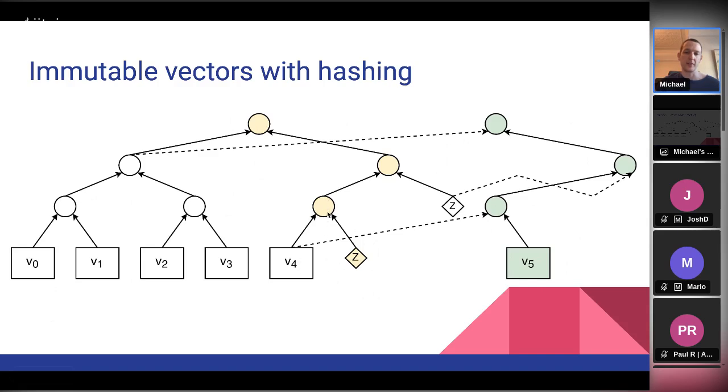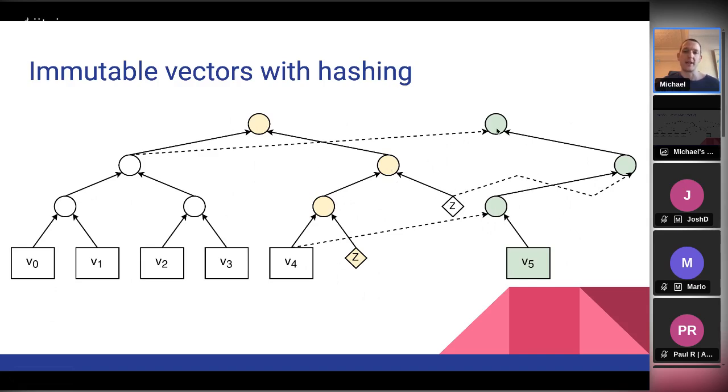So they still exist, but they are no longer referenced in the new tree. And then we need a new parent for that node. As its left child, it has this new child that we created, but as its right child, we can reuse the right child of this node that already existed. So we get to reuse this zero node and share it between the new tree and the old tree.